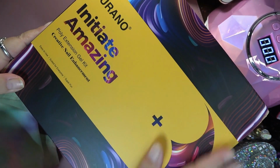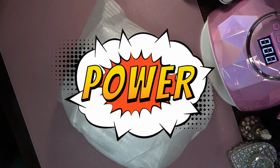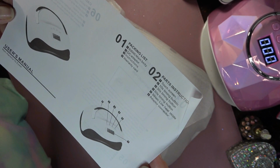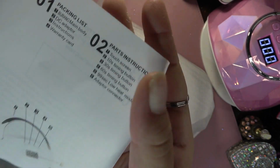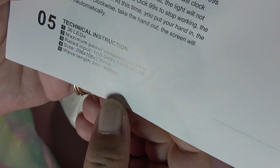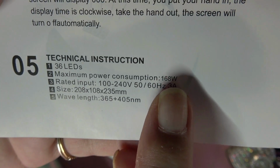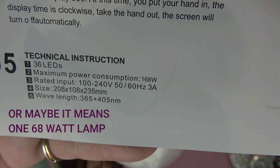I have a Burano polygel kit to review for you guys today. Super excited. So in this kit, you will get a 168 watt lamp. That's what it says in the manual, you guys. I don't know if they've mistaken that for a 68 watt, but it says 168 watt right here. You got 36 LEDs. Have you guys ever heard of 168 watt? Let me know down below.